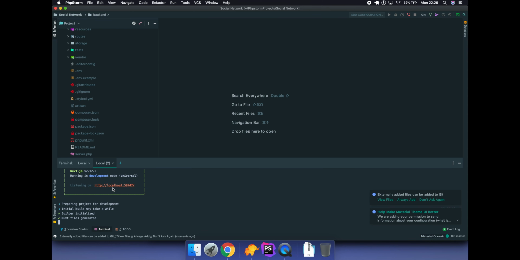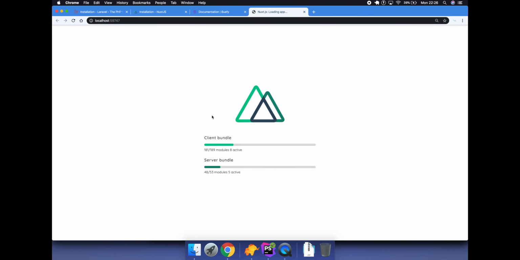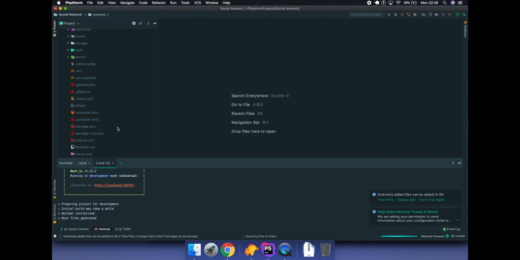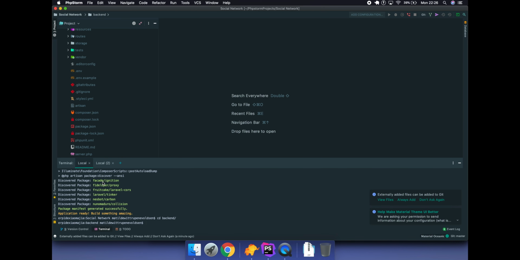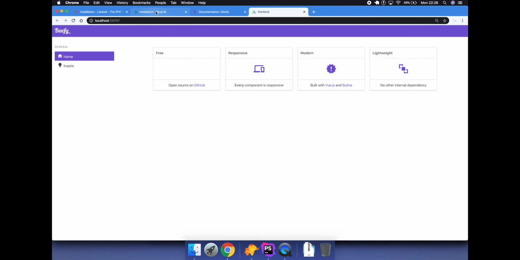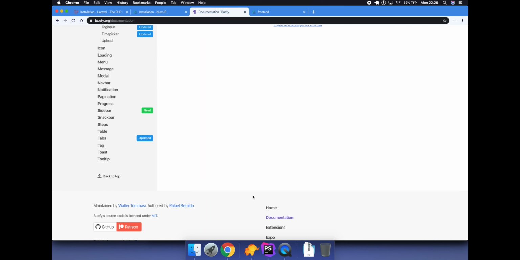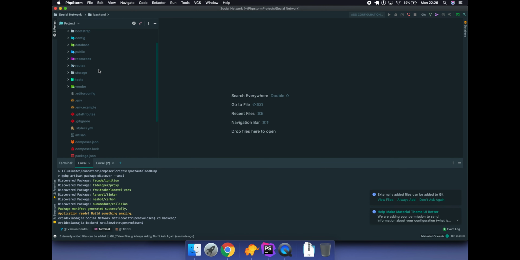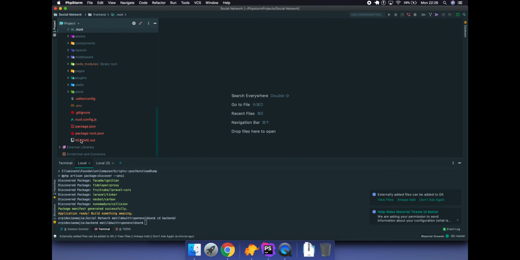Alright, so if we run the dev here, we can actually go in and open the URL. And in here you will actually see the application running and rendering everything when it starts up. So if you're going to load it now, you will see the standard template for Buefy, and obviously we're gonna get rid of that because we don't really need that kind of template. So let's go in and do that now.